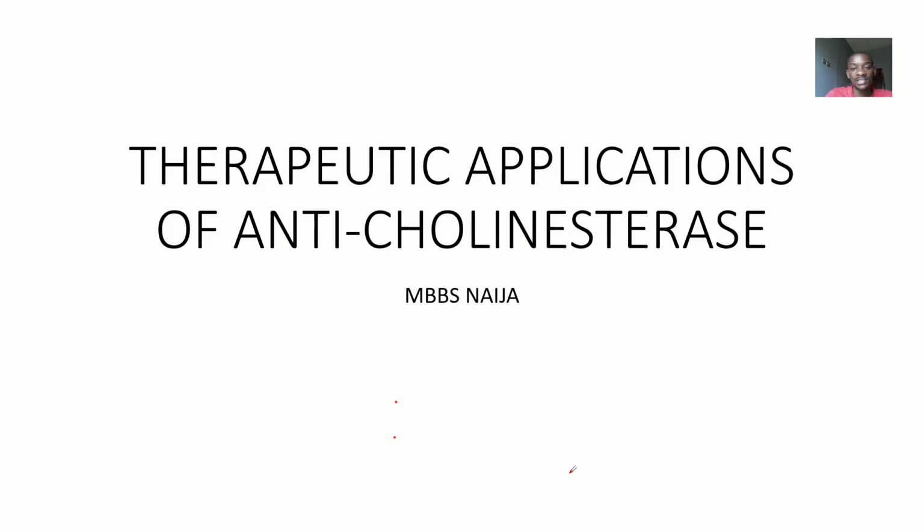Okay, so in here we'll be looking at the therapeutic application of anticholinesterase drugs, right? And anticholinesterase drugs are basically any drug that is against cholinesterase. And what is cholinesterase? Cholinesterase is that enzyme that will degrade acetylcholine at the neuromuscular junction. Okay, you know the acetylcholine is needed for proper functioning of the muscles, right? So if there is an enzyme that is eating this acetylcholine up, then acetylcholine will not be available to the muscles, all right? And this can result in several medical conditions, which we'll be looking at, all right?